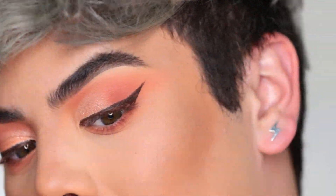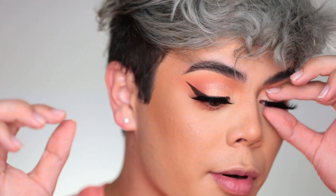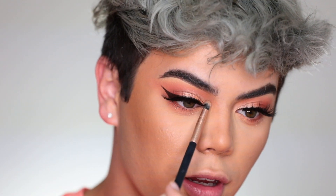I did my wings off camera and they came out pretty bad — I was shaking from my energy drink. I added lashes and mascara. I'm wearing Battington lashes in the style Saucy — so wispy and good. You can use code Cole at checkout; they're already inexpensive, about half the price of Lilly Lashes. I forgot to use the super shock shadows, so going in with Golden Hour underneath the lash line with a brush — just a little pop of color and sparkle.